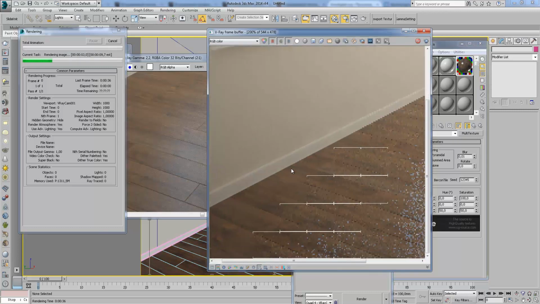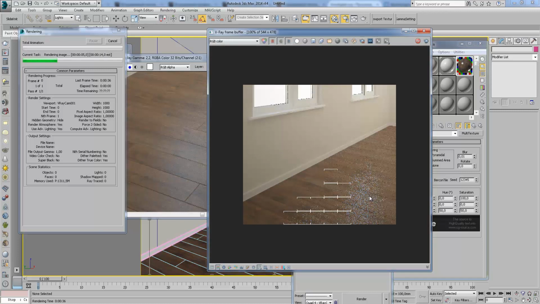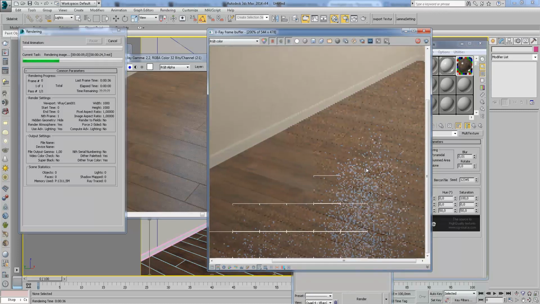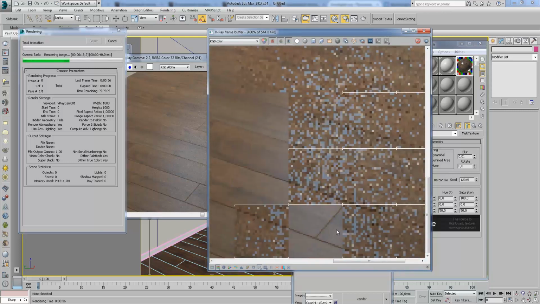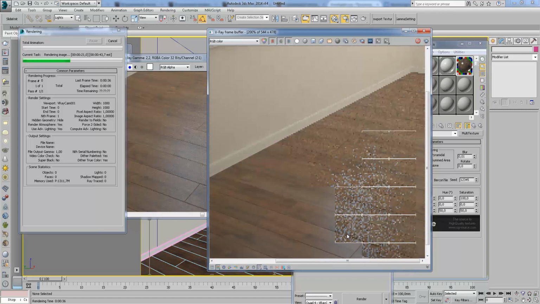So 100. Some say 100 is a universal, always-going setting. We'll just try it. They said it would be fast and would be nice.